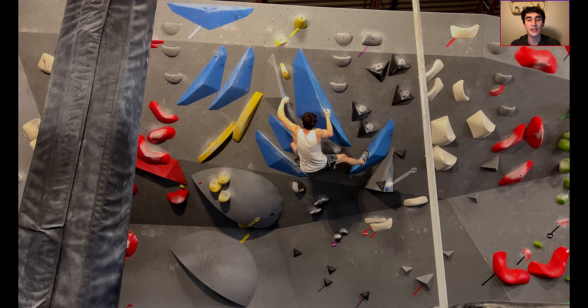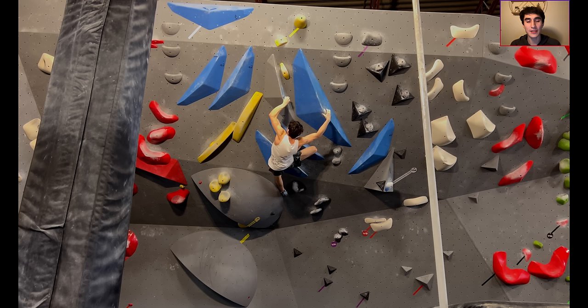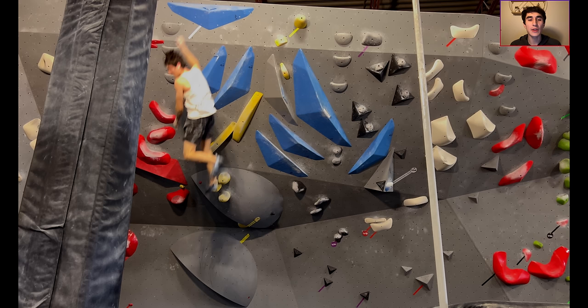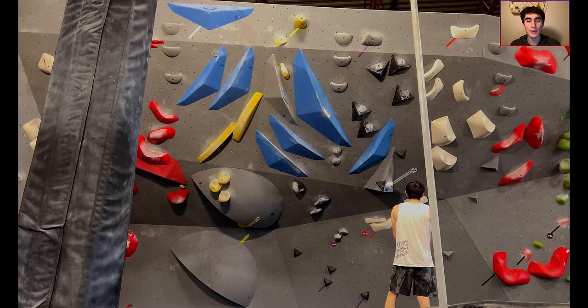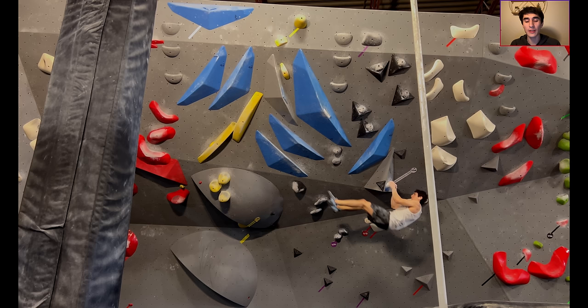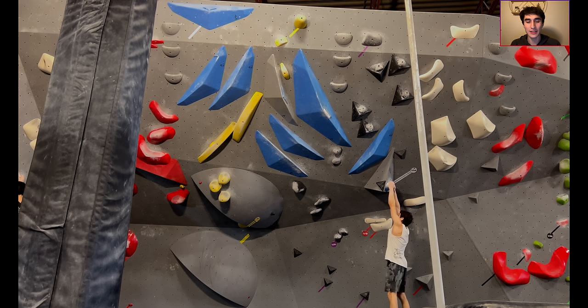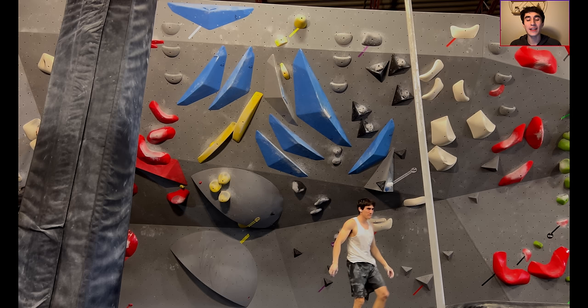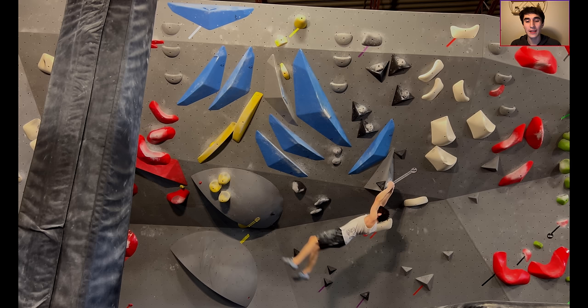Speaking of toe catches, this boulder was the boulder of the session. When I walked into Hochelaga for the first time and saw it, I've just been itching to get on it ever since. It's super pretty with some crazy moves - there's a campus toe catch at the beginning. For now I'm doing a run of the ending, because with longer boulders I like to run the ending first so I don't get super pumped on a flash go. Also, with this boulder involving a very intense campus move into a toe catch, when you don't stick the hold you're going to be firing off this fiberglass hold - which is not what you want with pink tips. I wanted to make sure I could do the ending so that as soon as I stuck that move, the boulder could just be done.